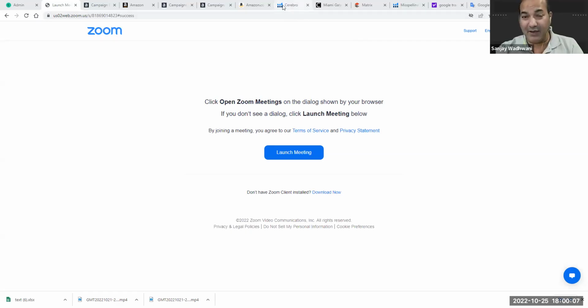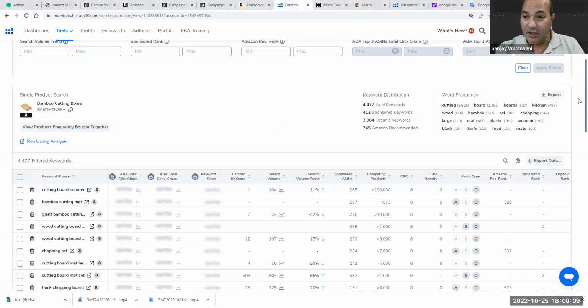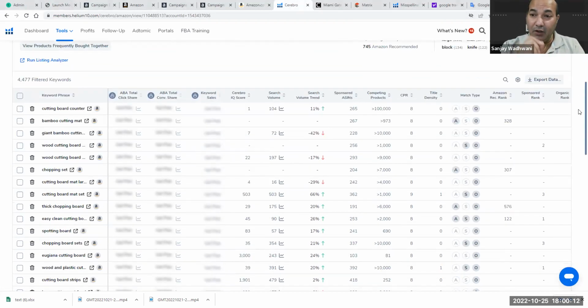Now, here's a tip for you. If you want to convert a keyword faster, like when I say fast, you want to make sure that you're hitting low search volume keywords. You never go after high search volume keywords, because with high search volume keywords, you are just going to waste money on PPC. So you want to do the whole outcome in a different manner. You want to do it the reverse way, and that is to go after the low search volume keywords.